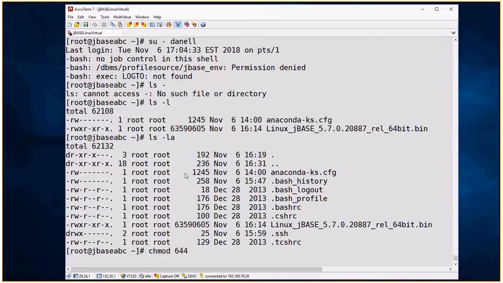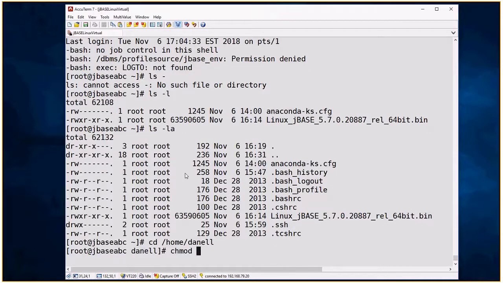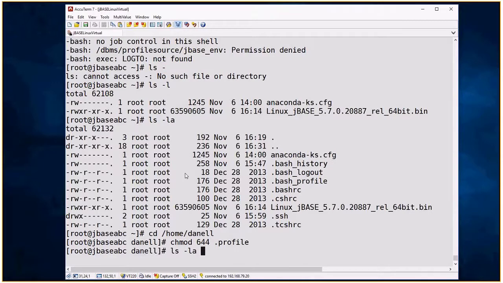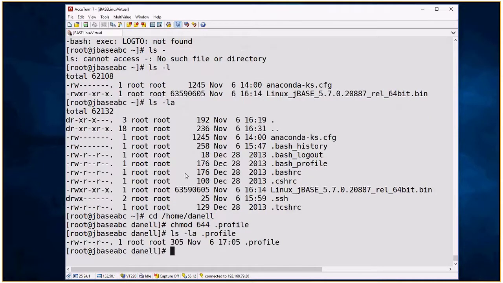Or that would make it what's standard for the .bash_profile. chmod. The wrong user, and so the owner is going to be DNL colon jBASE.